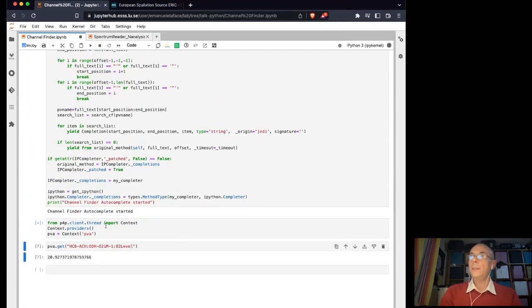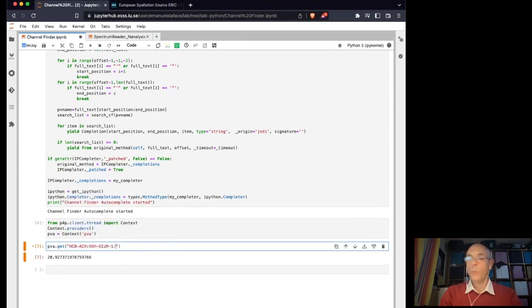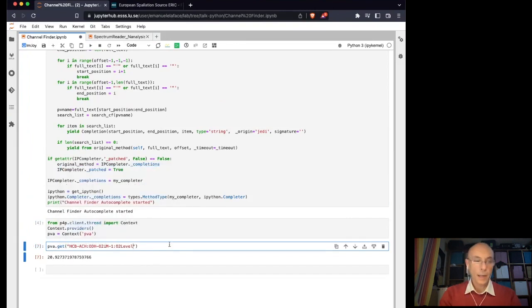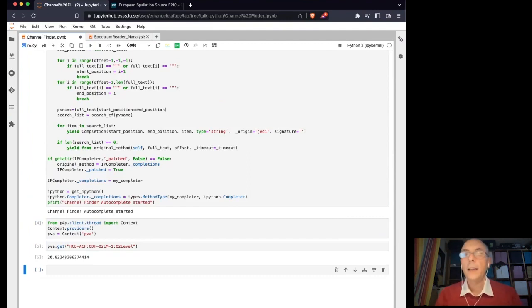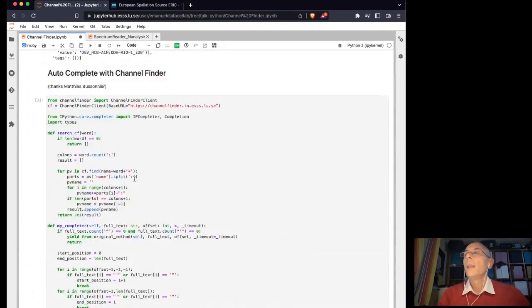And the result from this is that now I have simply a system here where I can autocomplete the name of my object. This is presented in blocks because the database is gigantic, but I can search sequentially here. Then I have, for example, the M1, and I can search, and I want to see the level of oxygen that we have in our lab, and hopefully it is 20% of the atmosphere, 20.8, because we know that oxygen is around 21. So this was mainly the part of code that I needed to help the user.